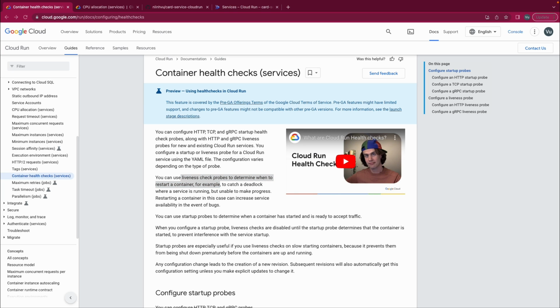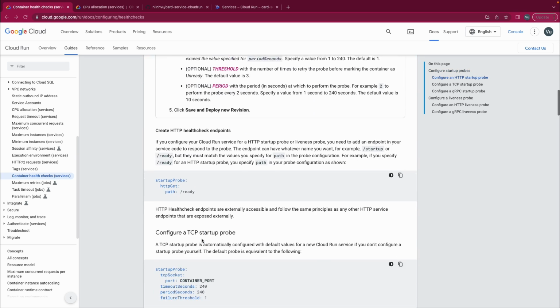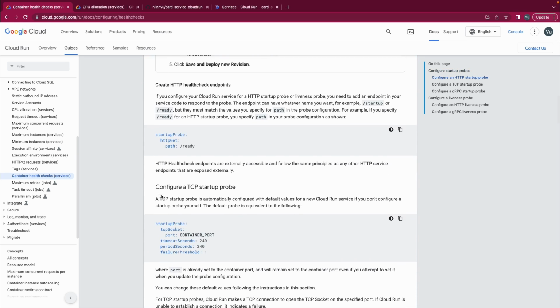By default, if we don't configure a Startup Probe ourselves, a TCP Startup Probe will be used. So the TCP Startup Probe is automatically configured with the default value for a Cloudron service if we don't configure a Startup Probe ourselves. How do we confirm that?